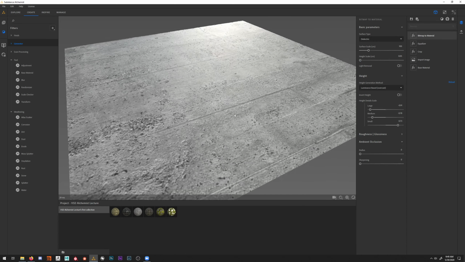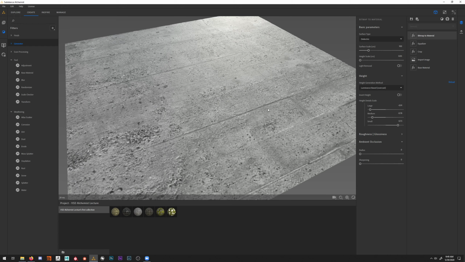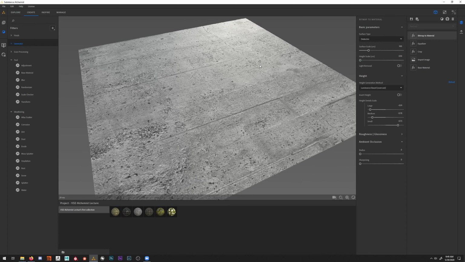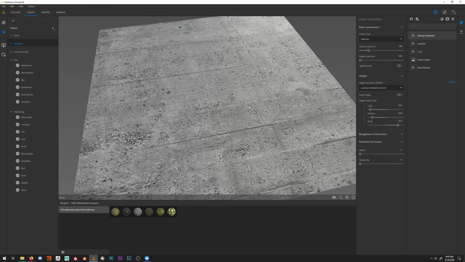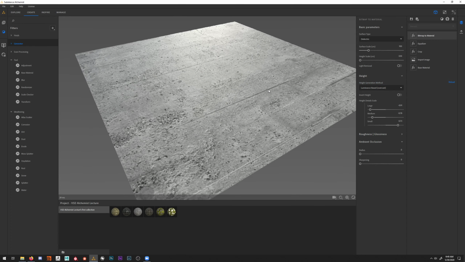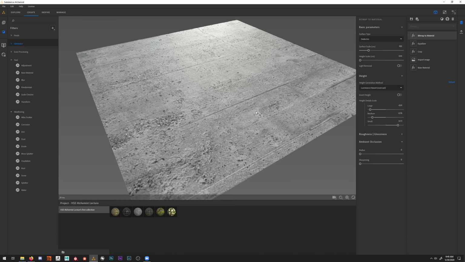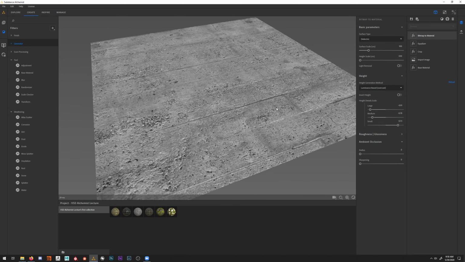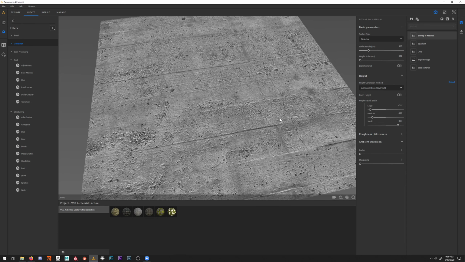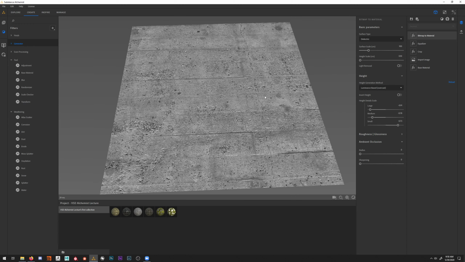What it's doing is actually looking at the color, the value, to determine height, right? So let's do a little bit stronger. Right now it's doing a luminance base, so it's assuming that it is an overcast day when you take the image. That's the best thing you can do when taking images of your textures. You want to do it on a day that has no direct sunlight. You don't want to see a lot of harsh shadows and highlights. Now we did remove the highlights, right? We did equalize the image, but you want to start with the best image you can and not try to fix it in post, if you will.